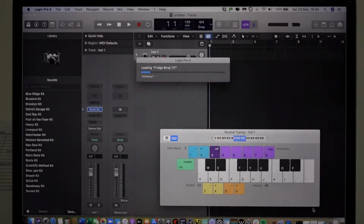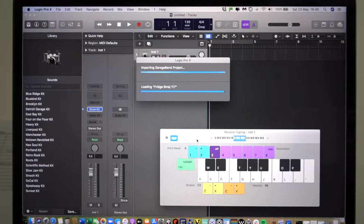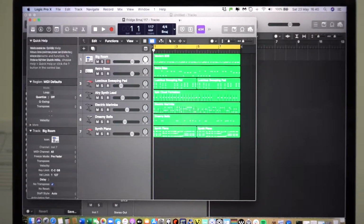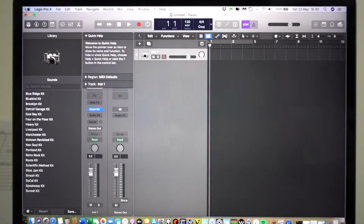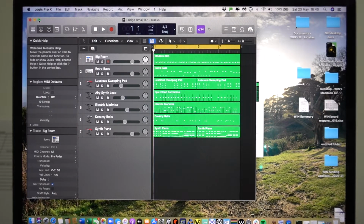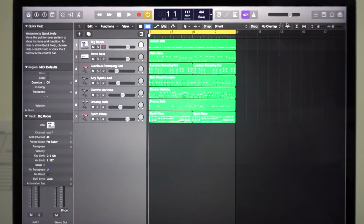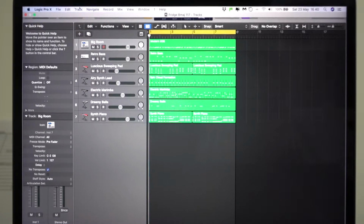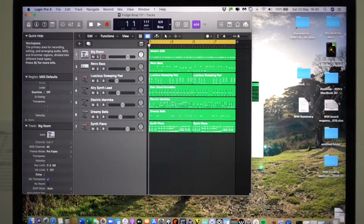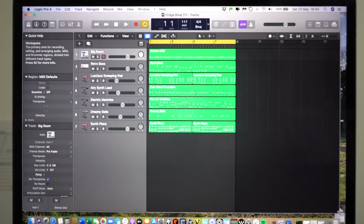Save that. And now it's bringing in the GarageBand project, as you can see, loading it into Logic. Don't need the on-screen keyboard thing there. Let's just shut that, because I don't need that project to be open, but I do need that one to be open. Right, so let's see what we've got here. Sorry, all the windows are going all weird and skewy. So there's a classic 8-bar loop.